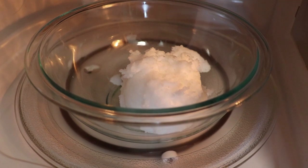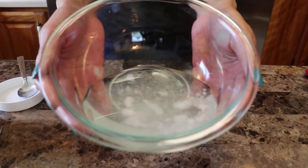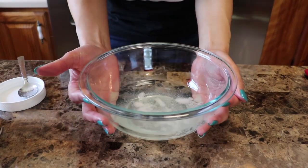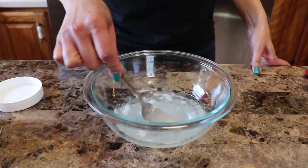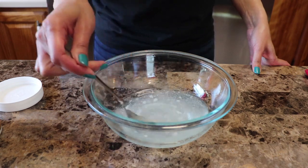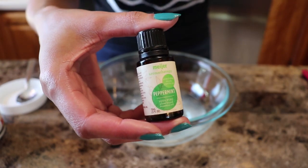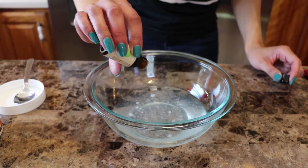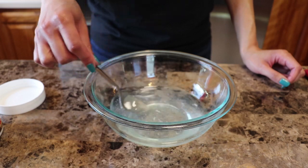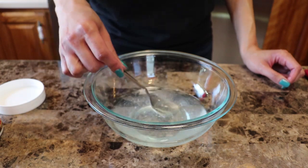Pack your coconut oil into one cup and then transfer that cold-pressed coconut oil into your glass mixing bowl. I pop the coconut oil in the microwave for 45 to 60 seconds depending on your microwave. I do need it to be soft so I can mix in both the essential oils and the sugar. After 60 seconds, I give it a quick stir to break down any larger chunks and also to help the oil cool down before adding the other ingredients. Next I add peppermint essential oil — peppermint is one of my favorite scents, and in addition to smelling great it helps release muscle tension, close pores, and tighten skin. Add four to six drops and mix the oils together so the peppermint oil is diluted into the coconut oil.